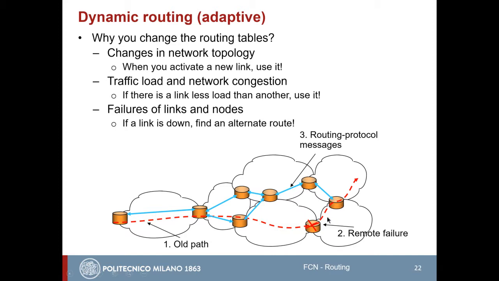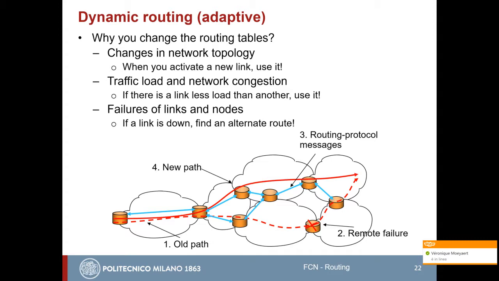When you have a failure here, the neighbor routers will detect the failure, and by sending information out with the routing protocol, sooner or later this information will propagate through the network. And then, once this information is propagated, each router changes its own routing table, so you can create automatically a new path to the destination. Okay? This new path is out of the failure, so it's basically reacting to the failure.